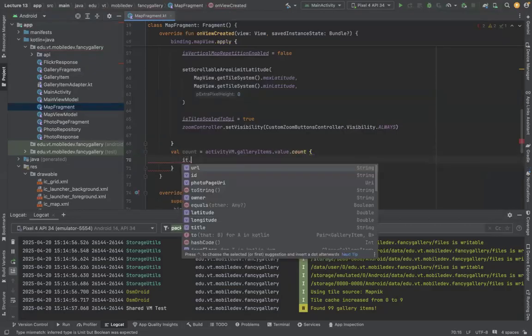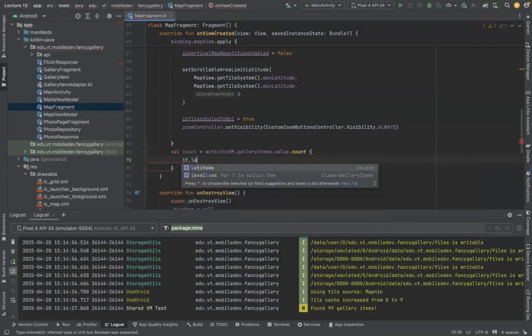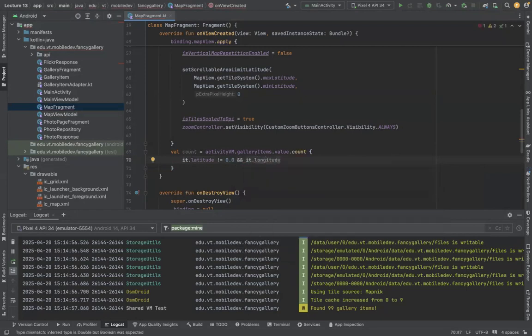We count if this gallery item has a latitude that is not equal to 0.0, and both of these shouldn't be 0, both should have some kind of value, and longitude is not equal to 0.0.